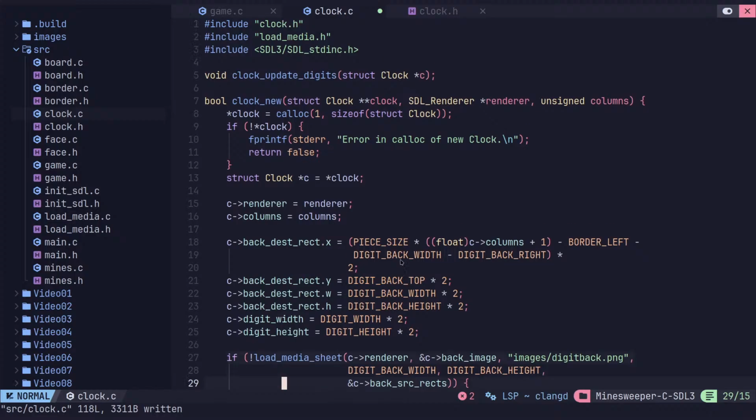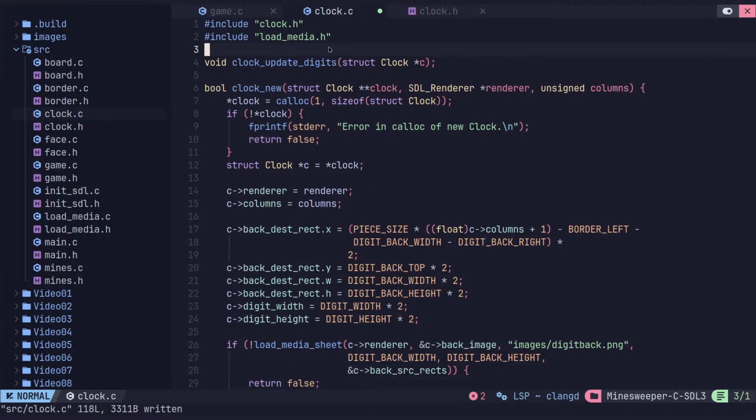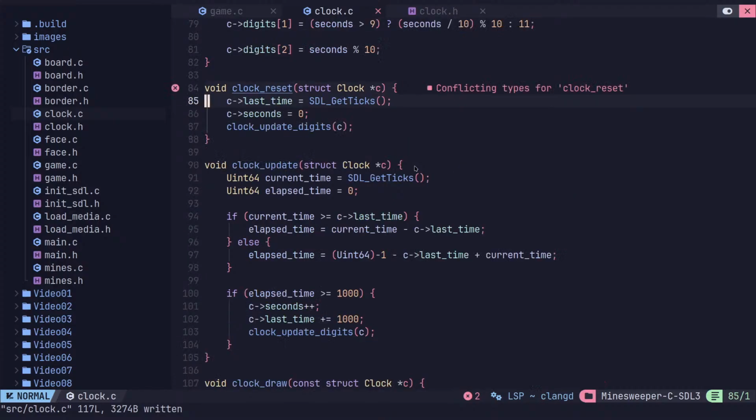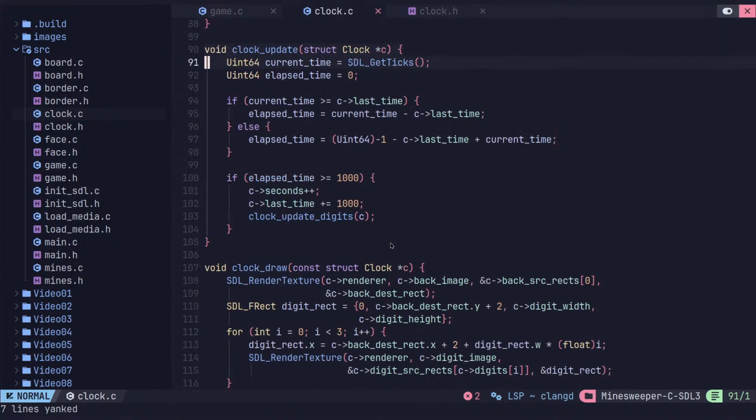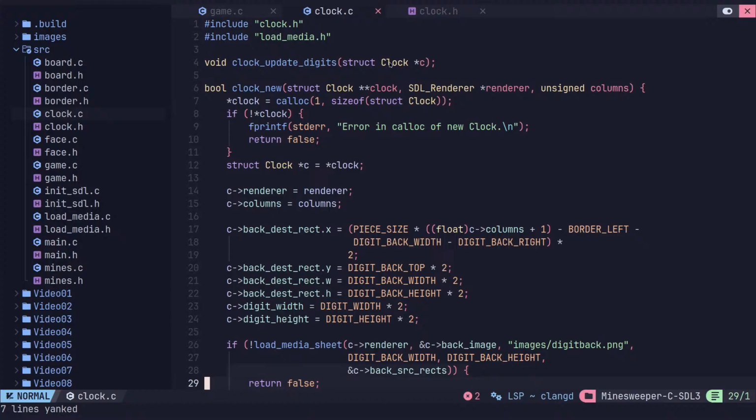I haven't forward declared these functions. I need to forward declare the two functions that we just added. So there is reset here, it's just complaining because I haven't forward declared it yet, and this update one. So I'm going to grab both of these, and they're going above, underneath here.